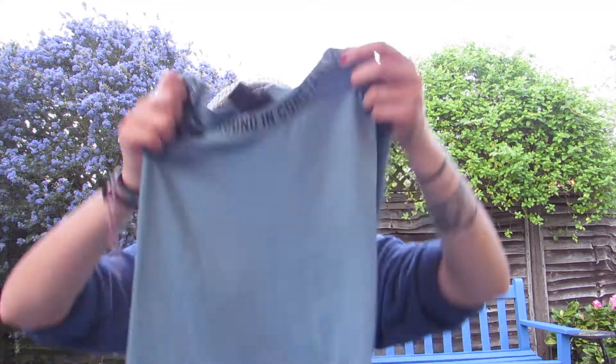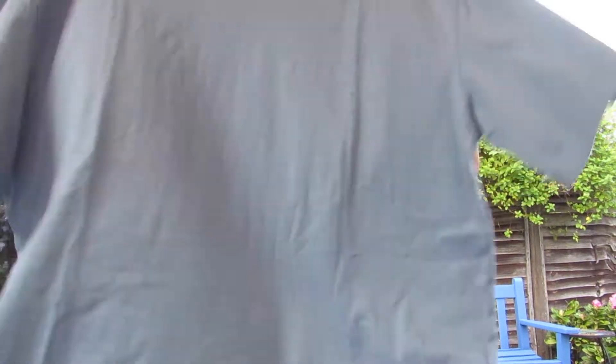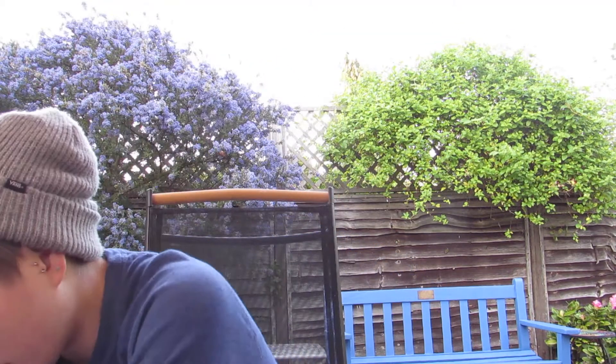Then also from H&M in the sale — I believe this was £4. I mainly got it because I really like the colour. It's this kind of bluey thing, and I do really like the neck — it says 'everything goes round in constant circles' around the neck, which I don't hate. It just doesn't have anything else on the front or back, just that detail around the top. I got this in a medium and it was £4. Sleeves rolled up — nice, good for summer.